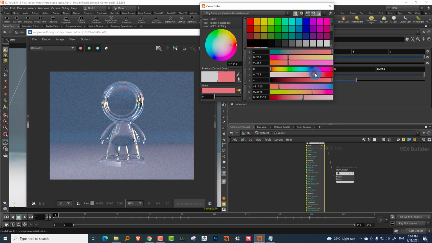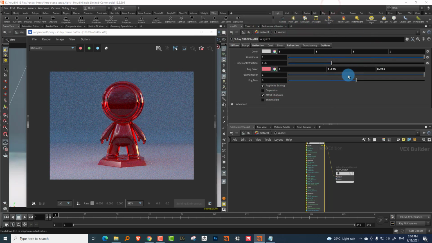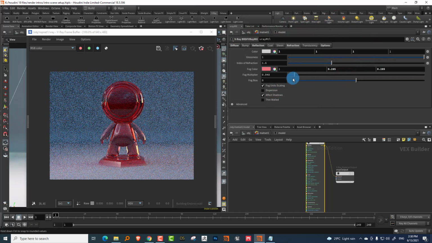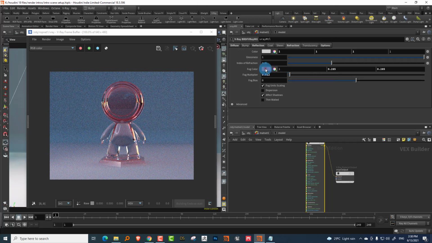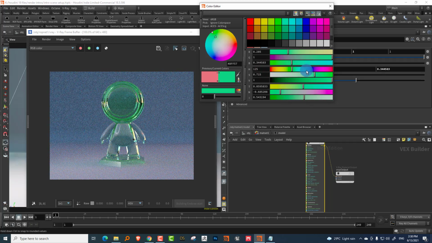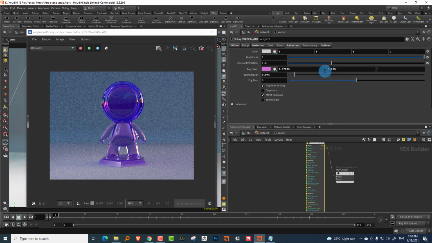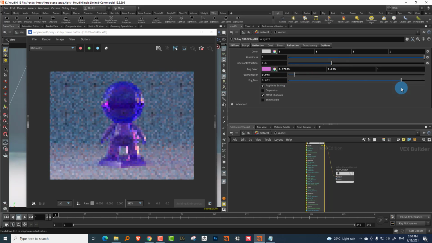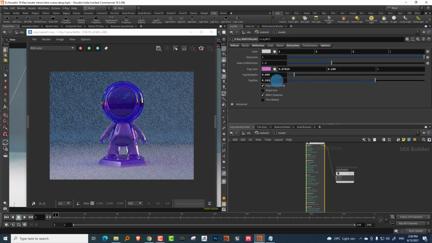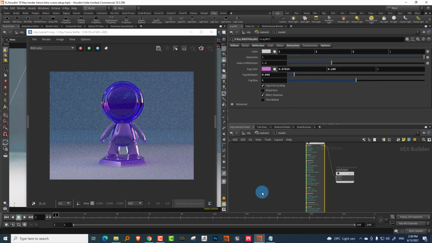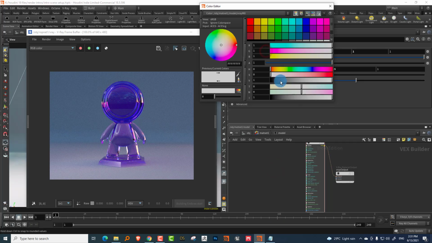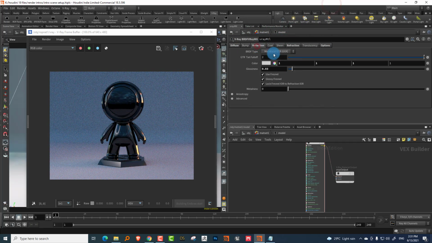So if I take this and make it red, then we can define the fog multiplier. See, if I lower that, there you go. Or let's make it green or blue or something. So you can define the multiply value. Multiply value is based on the size of the object. So the larger the object is, the more fog multiplier you'll need. And then you can define a bias for it. So yeah, it's pretty straightforward that way. Okay, so I'll turn this off and we'll go back to something standard.